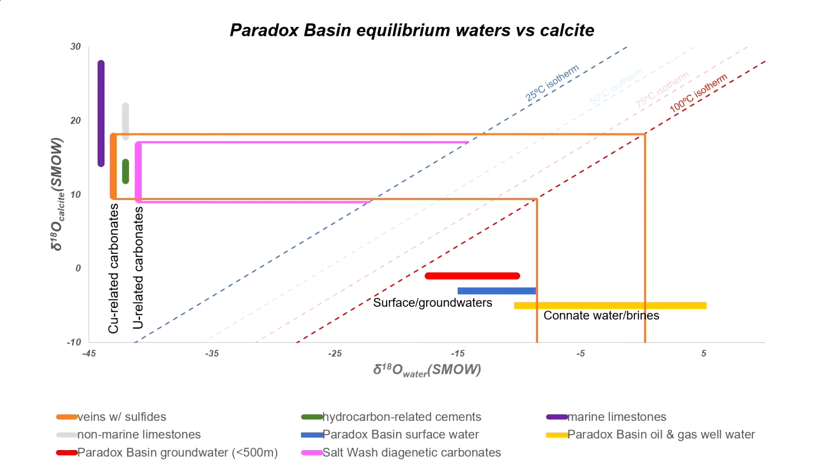In this case, reconstructing them at 25 degrees C, which, as it turns out, makes them look a little bit more like the surface or shallow subsurface groundwaters that have been collected from the region. So again, this is an interesting way to actually pick these things out and separate them out from one another.